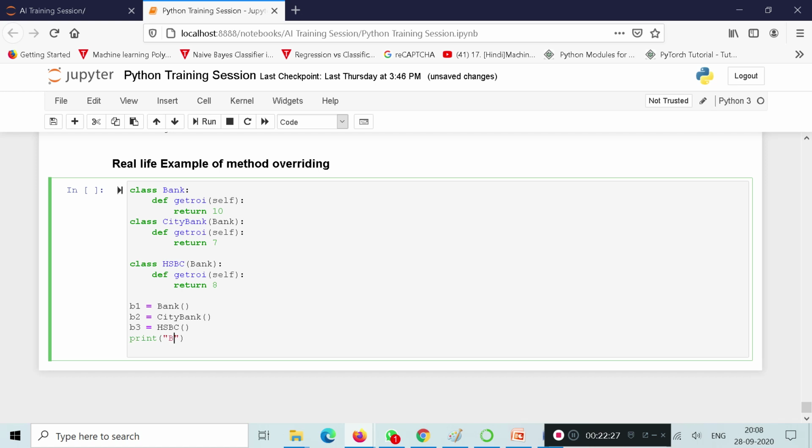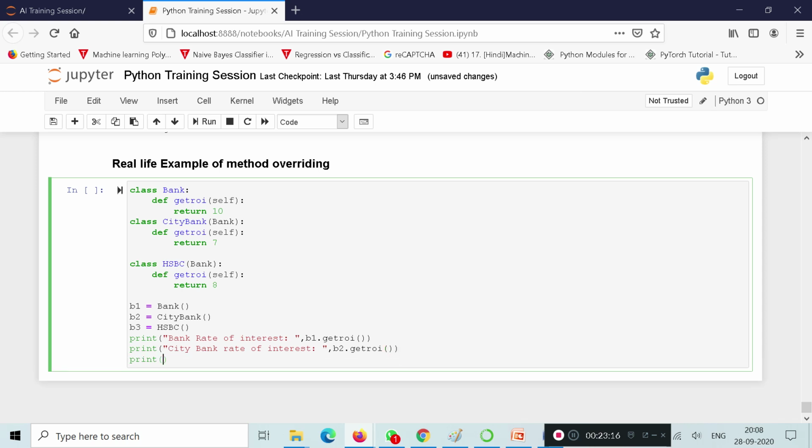Print "Bank rate of interest is", comma, b1.getroi(). Print "Citibank rate of interest is", comma, b2.getroi().